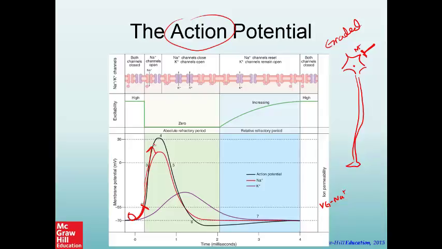And then while the sodium channels are open, potassium channels will start to open. They have their own threshold. Their threshold's right about here. So as sodium is coming in, the membrane charge is becoming less negative, and so then the potassium channels will open. But they're slower than sodium channels, so it takes them a while to open and it takes them a while to close. At this value of about plus 30, the sodium channels will close.